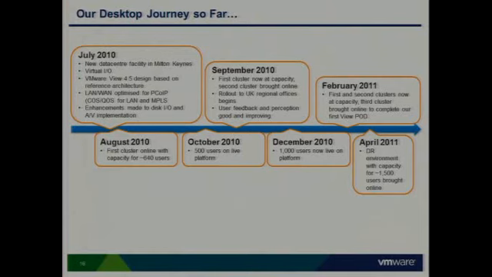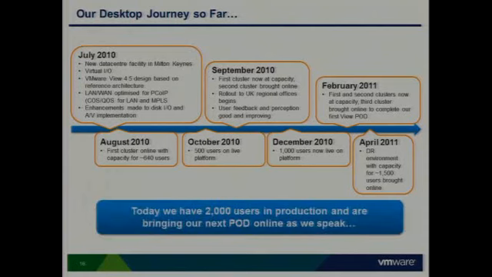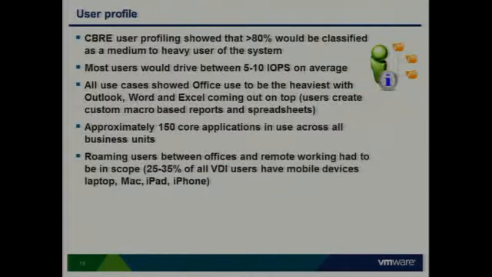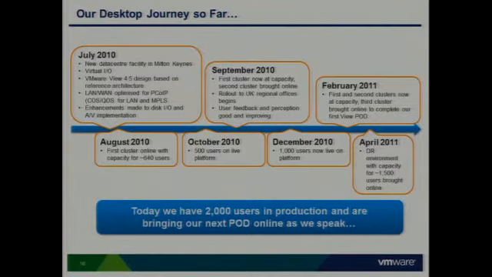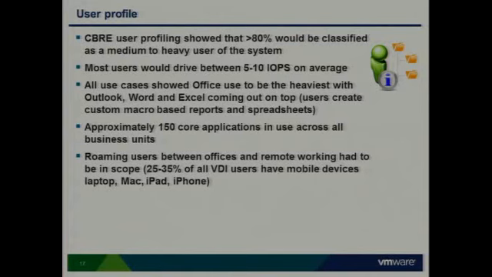So previously where we'd hit brick walls, this is a really good way of being able to take the technology and ramp it out fast. So we had a pretty aggressive rollout scale, but some of you guys will have, some of you won't. But for us, we had to roll it out fast. So we've got 2,000 users in prod right now, and we're just about to look at the next stage of what we're going to do. So we'll talk about that a bit at the end, and if we have some questions there too.